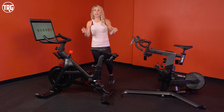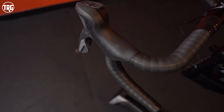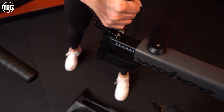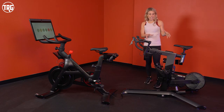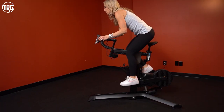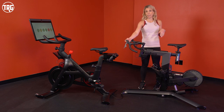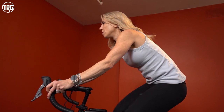The Wahoo Bike by comparison looks very different — it looks like a bike. You have outdoor road bike handlebars with the drops, shifters, and gears. You can increase and decrease the height of the handlebars, your stack, the reach, and the standover height. This bike is distinct because it offers a lot of customization features and the flywheel is in the back, which opens up the front area to accommodate incline and decline. The bike will incline to 20% and decline to negative 15%, and those customization options really give outdoor cyclists the ability to create a bike fit similar to your road bike.